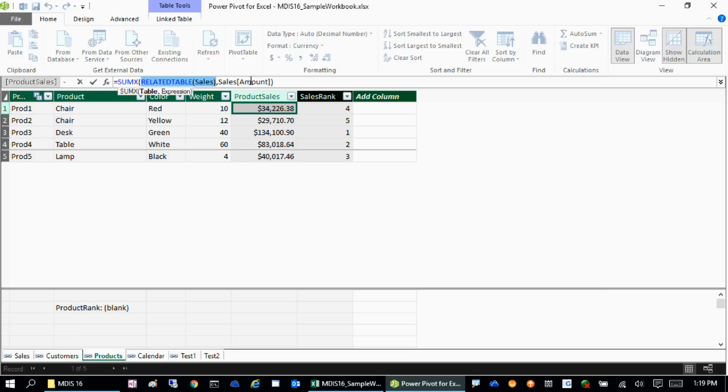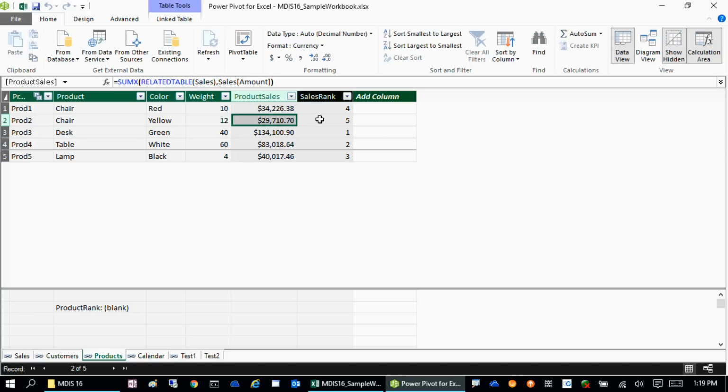You can easily imagine having a column name that exists in multiple tables. I could have a column named ID, and every table has a column named ID. I want to say which one. So in this case, I'm saying, get me the amount column from the sales table. So that's what's being done there.